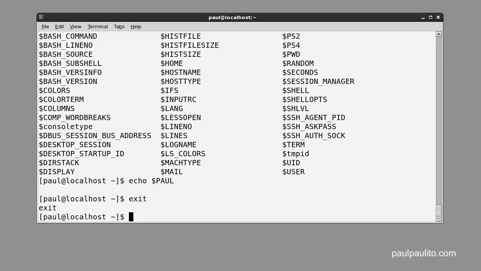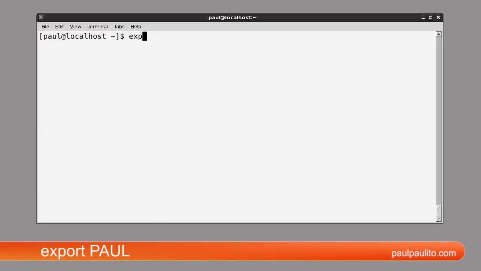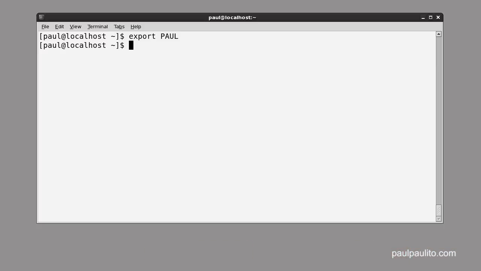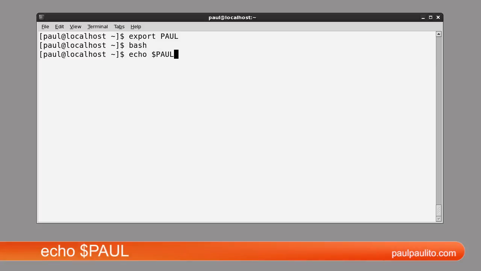Now, let's use the export command to export the variable to all other shells which are started from within this shell. So type now, export Paul. Now open a shell with the bash command and then check if the variable has a value. As you see, the variable indeed was exported to the other shell.